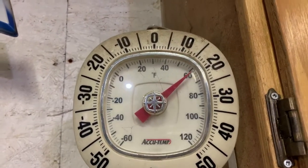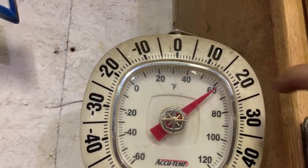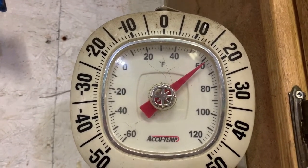All right, we're about 10 minutes later. I just came back into the garage, but I shut the heater off. So now I notice that I'm only at about 62 degrees. Not good, I gotta be up over 70. So I just turned the heater back on and we're gonna have to wait.